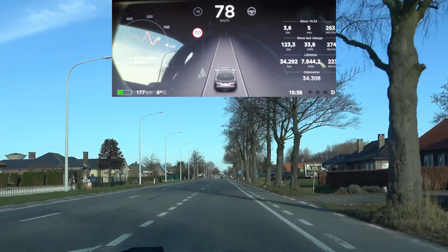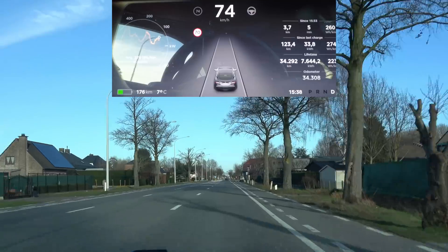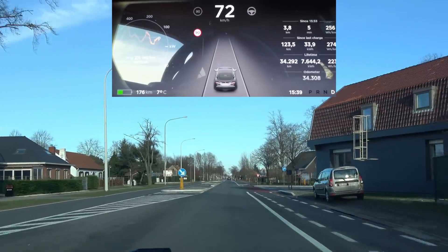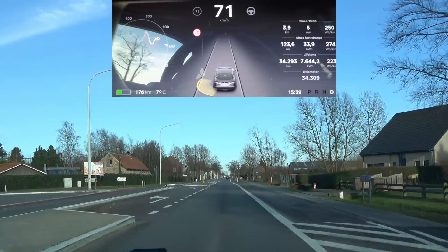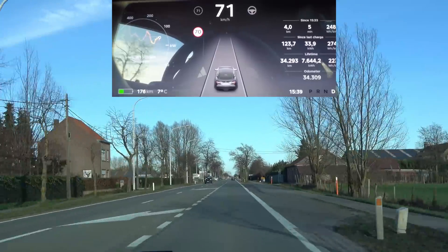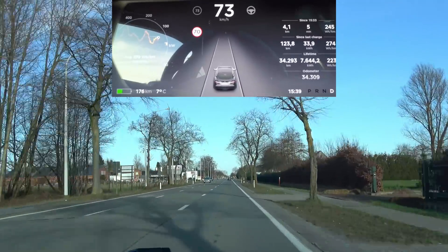Here's the second section where we pass the intersection and at the same time there's a divider. Let's see what the dashboard shows once we pass that. It first fails to see the left line, and then fails slightly to see the right line — that's why there's a very small hesitation where the car doesn't know which line to follow.